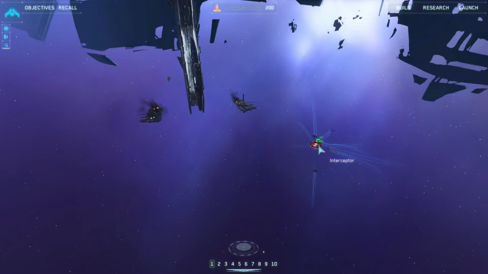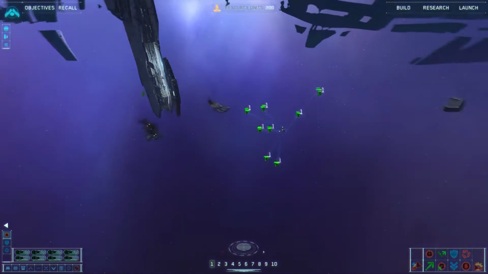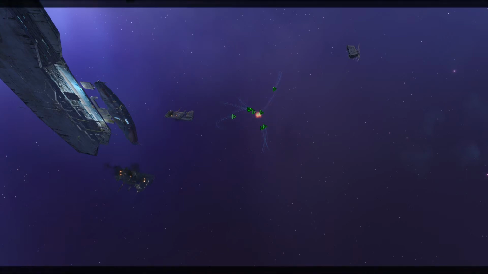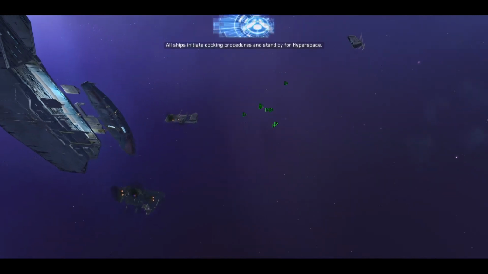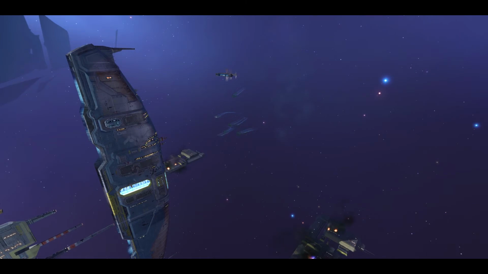Alright, last few hits. Group 1 standing by. Let's see what awaits us. Enemy destroyed. Need new orders. Long-range sensors have detected multiple enemy signals converging on Tanis. All ships initiate docking procedures and stand by for hyperspace. Time to get the hell out of Dodge.